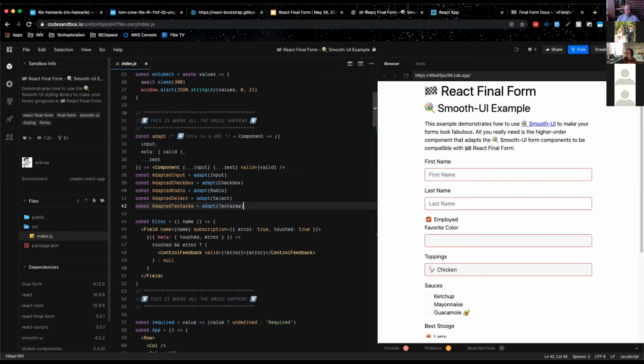They're using valid here just because they're using their own error component, but you could just pass the entire meta stuff and that's fine. And then all you do is return the component with the input and the rest, which is if it has children or if it has a render function attached to it.